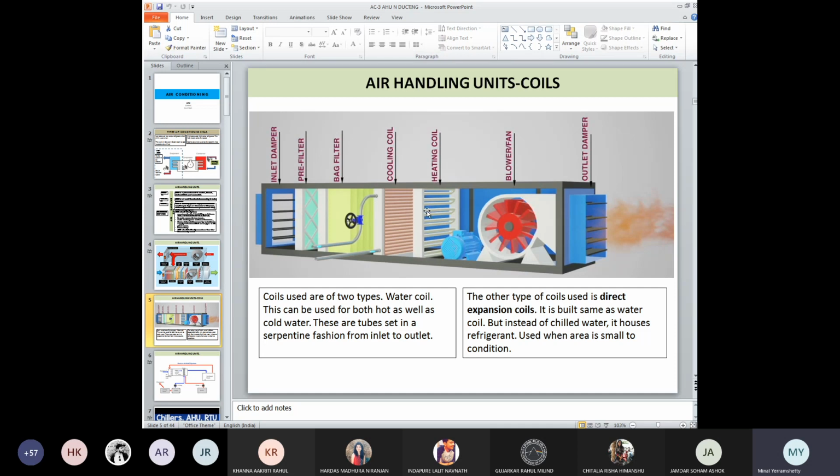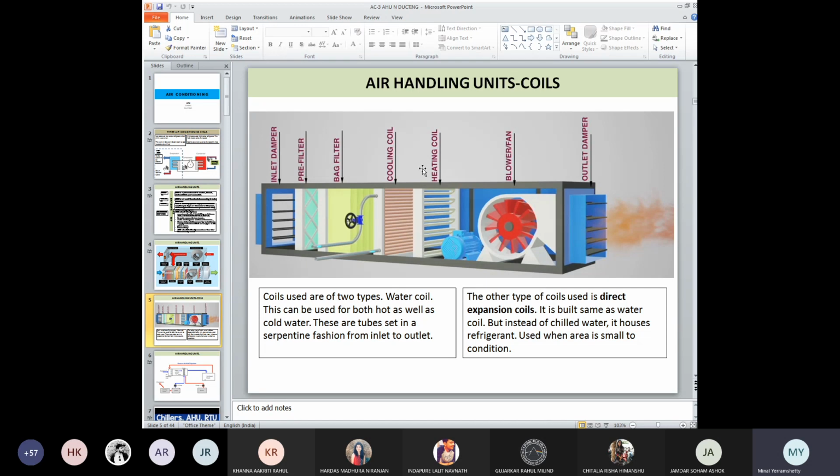So this diagram I put here so that I wanted to show you that in foreign countries where you have equal requirement of heating and cooling, you would use both. And again, as per the sensors, as per the need, as per the temperature sensing, the coils will be on and off. Okay, so that's how it will be.